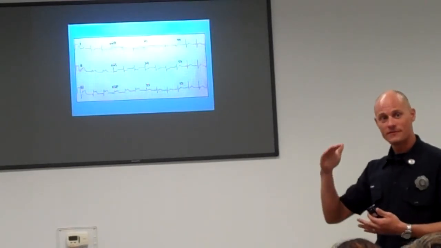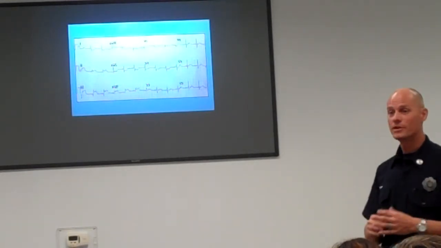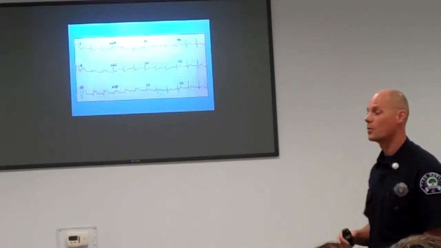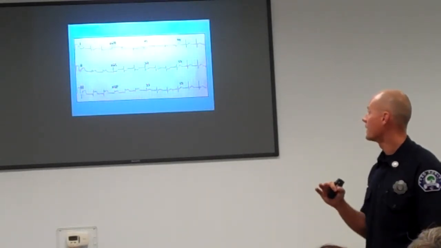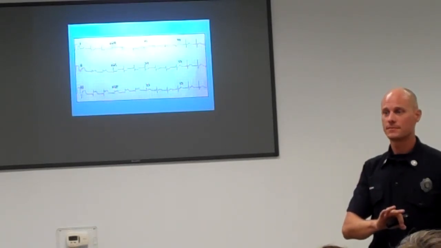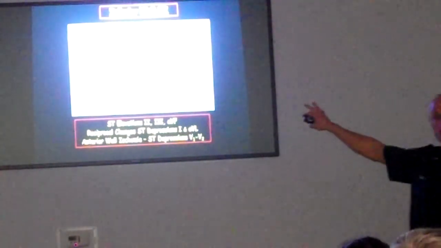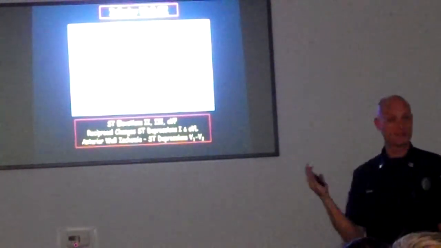So do we see ST elevation in V1, 2, 3, or 4? No. So we know the anteroseptal part is good, right? Do we want to stop there? No, so we go where? V5, 6, 1, and AVL. Do we see ST elevation in any of the lateral leads? No? Perfect. What do we call this MI? Inferior MI. Perfect. Really good job. When we look at this, we see ST elevation in 2, 3, and AVF, so that's an inferior. You nailed it right off the bat.